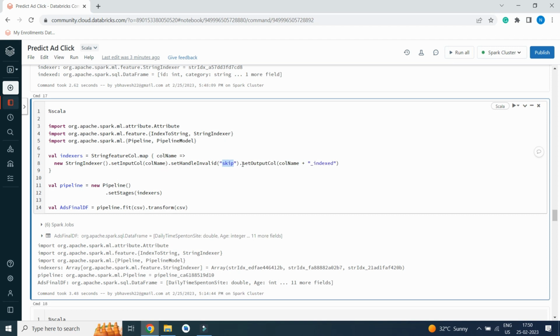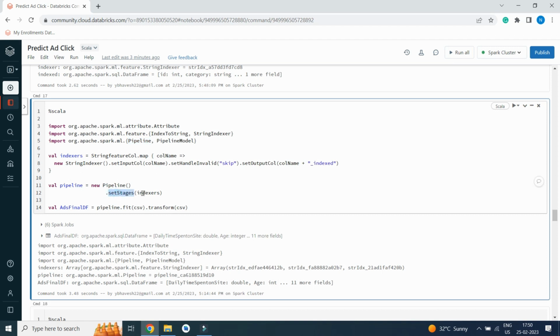Here also you can skip or bypass. For that purpose, like how we handle an event handler in Java, the same way we are using set handle invalid. Then set output column, column name plus index. So we will create a pipeline variable with the pipeline function, set stages indexer.